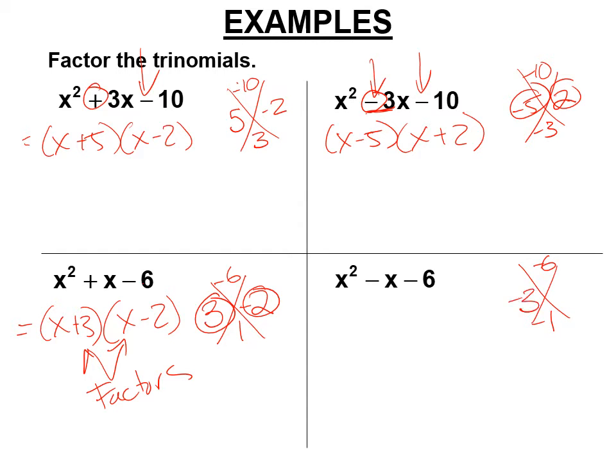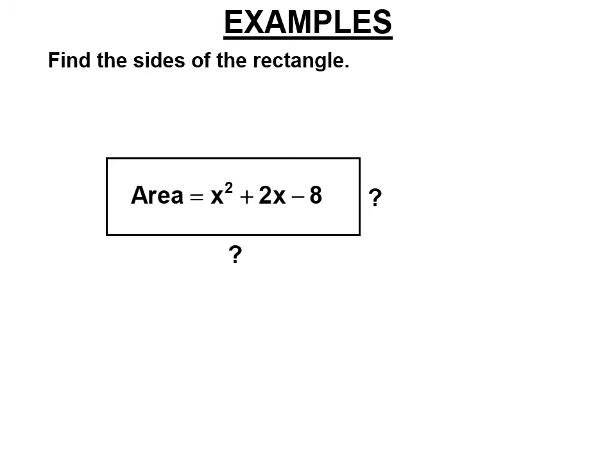So now it's negative 3 and positive 2. All right, so it's x minus 3 and x plus 2 in any order. x plus 2, did I say that right? All right, so for the area of this rectangle, I need two numbers that multiply to make negative 8 and add up to 2. Now it's not going to be negative 4, it's going to be negative 2 and positive 4, right? Negative 2 times 4 is negative 8, negative 2 plus 4 is positive 2. So I'm going to put x plus 4 here on the long side, x minus 2 on the short side.